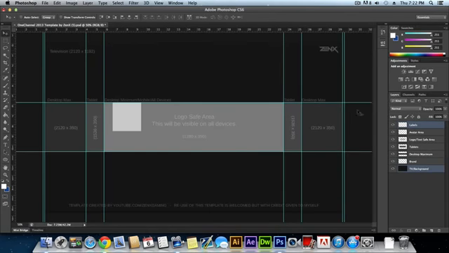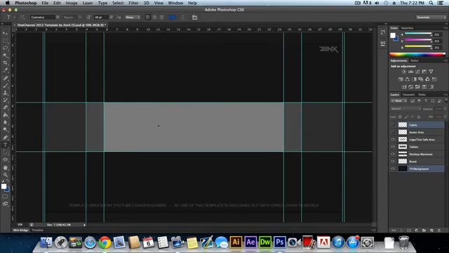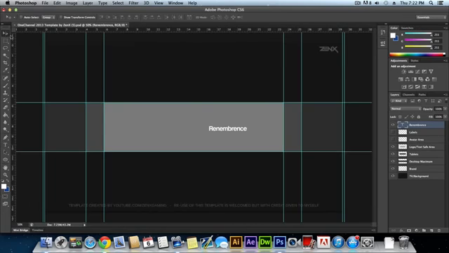So I'm going to quickly do this for you guys. Let me just hide all these little layers here. I'm just going to do a little bit of text and probably add just my logo in, to show you guys what it's like. What I'm going to do for text is just write my name out here, and do a little bit of blending options onto it.